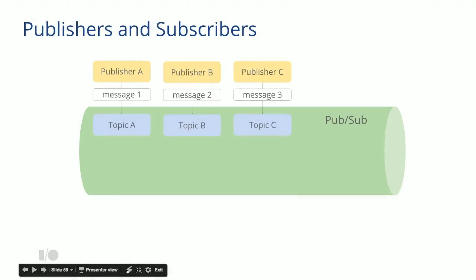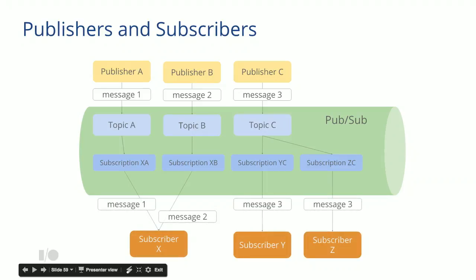So how does this work? Well, publishers send messages to topics. And then those topics have subscriptions, as many of them as you want. When I send a message to a topic, that message will be sent once per subscription, so you can multiply your messages. And then, for every subscription, you have a bunch of subscribers. Every message that gets to a subscription will be sent to one of the subscribers, which means that all of a sudden you can have one-to-one if you want, or one-to-many as you choose.